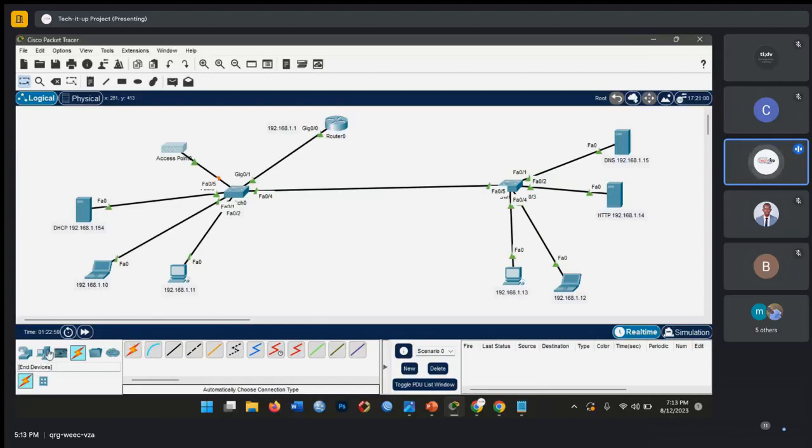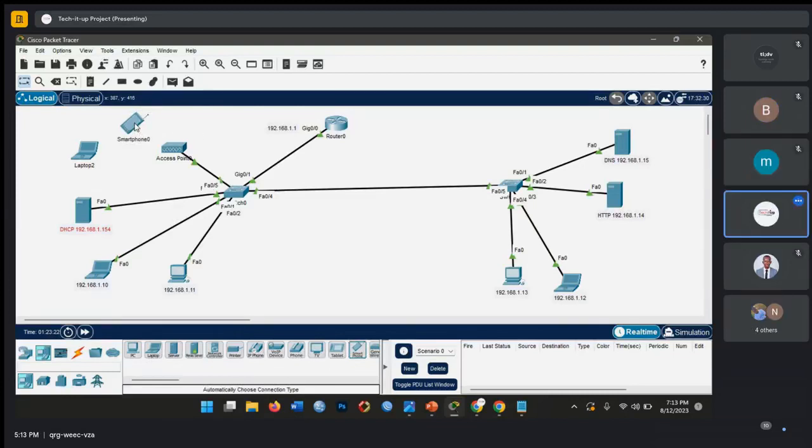Then we are supposed to have the devices connected. Let's use this laptop to be accessing the wireless network, and then we can also use the smartphone.